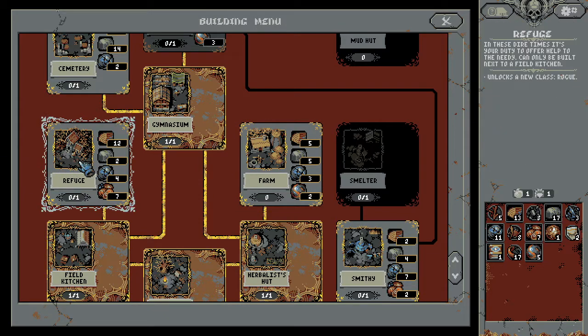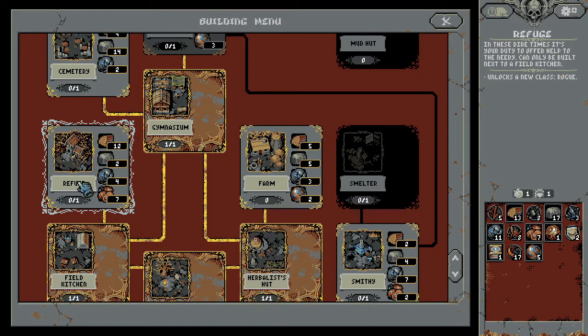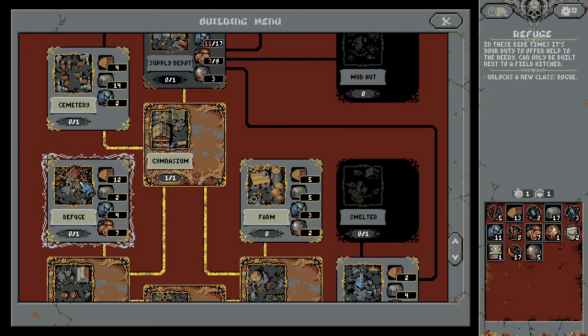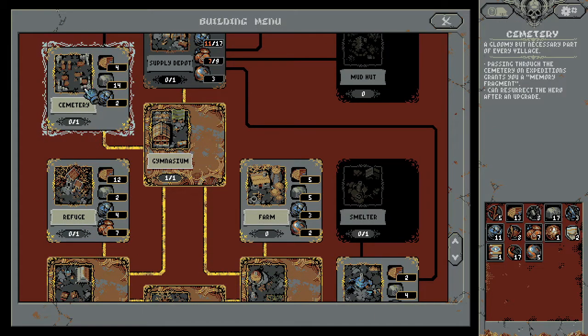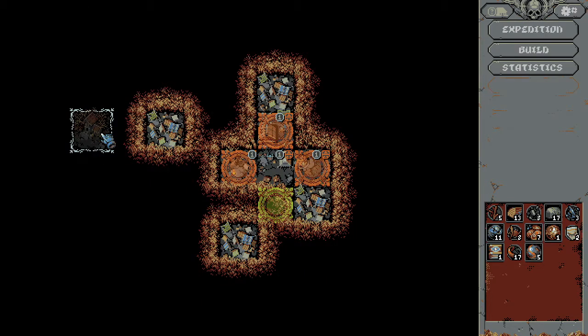I don't know. I'd like to try the rogue. A memory fragment. I'm so curious. Well, if we do this, we won't be too far behind from getting that when the time comes. I think I'm going to take the refuge.